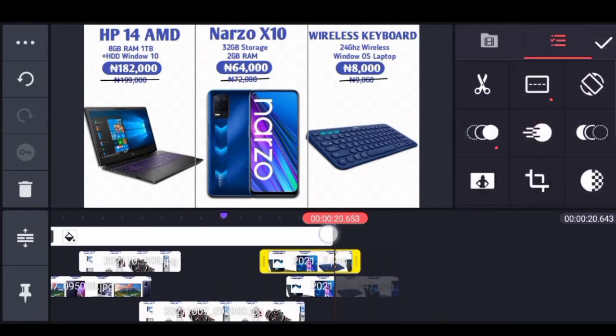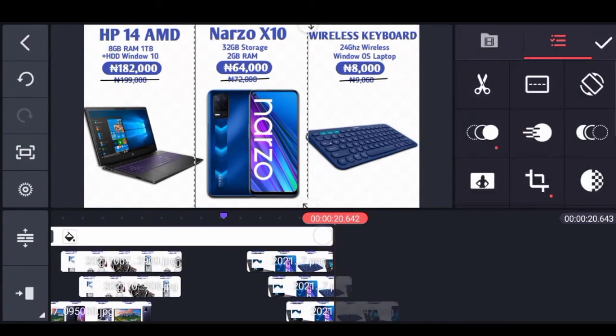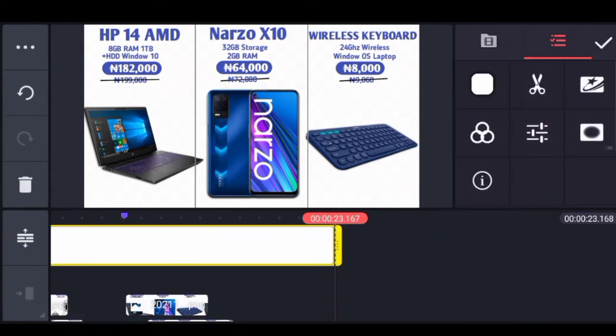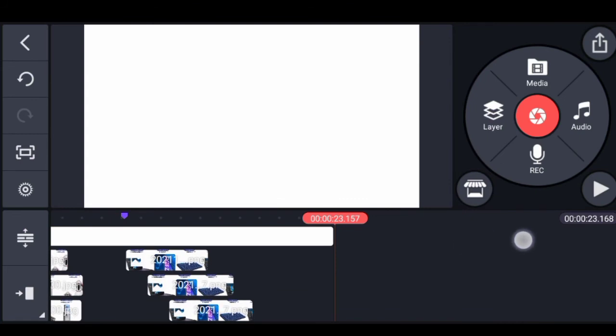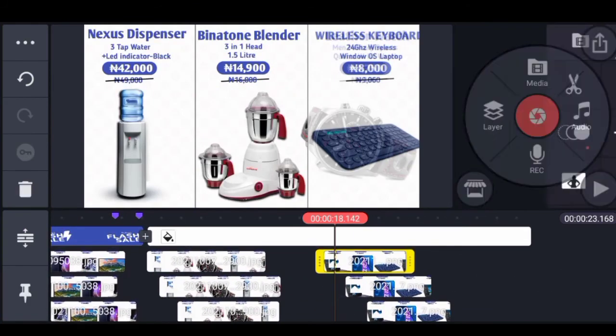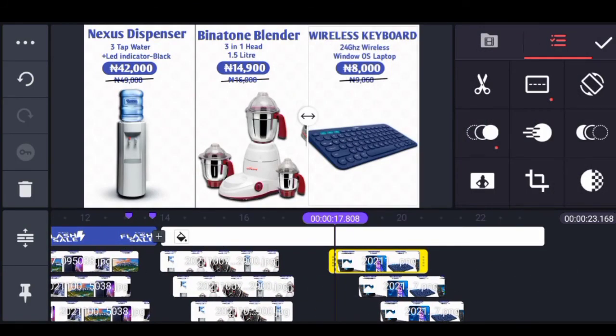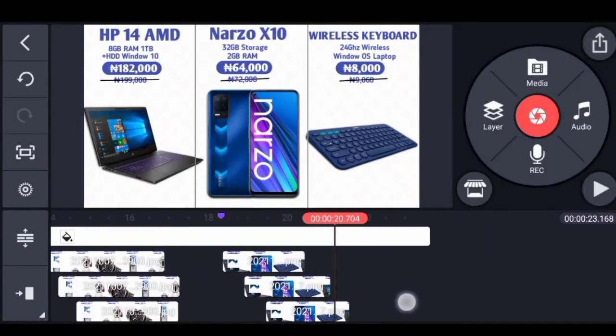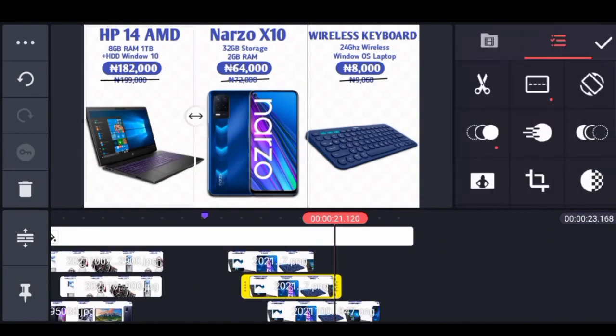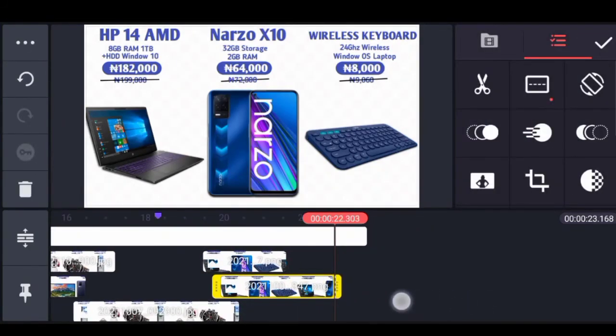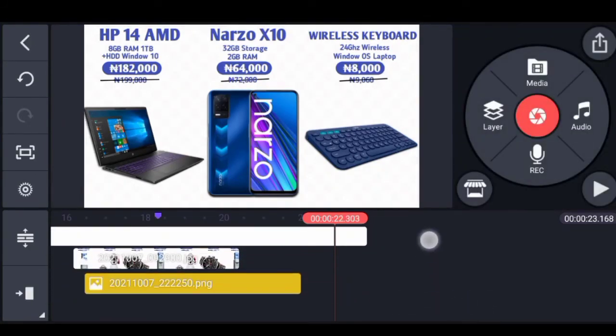So let's have a 3 screen for this. Let's have a 3 screen for this one here. 17.5 plus that should give us 22. Okay, give us 22 here.